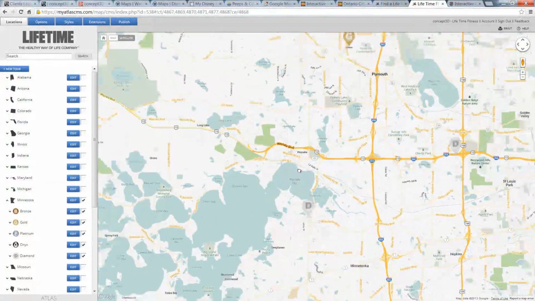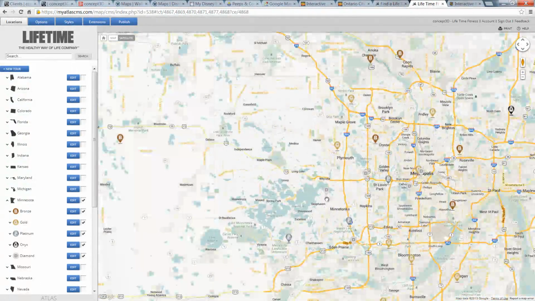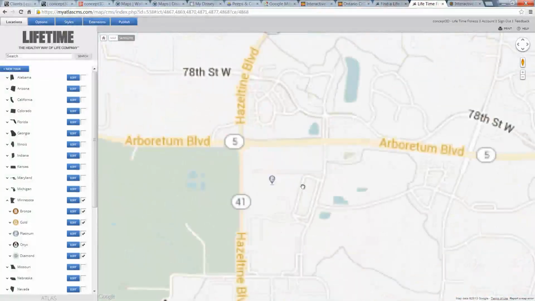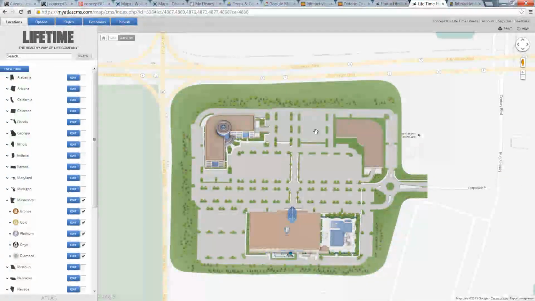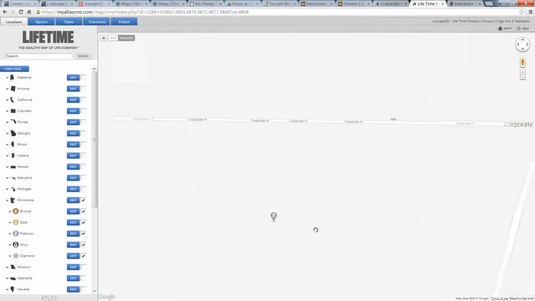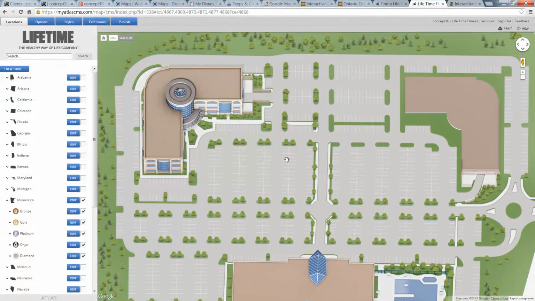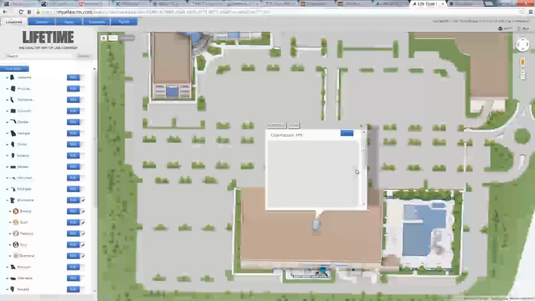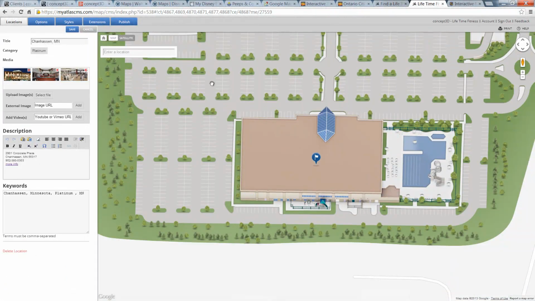There's just one more thing I'm going to show you before we sign off. It's a little custom overlay that we created. We do this for schools all the time, where you can look at the satellite imagery, or you can have a simplified version as a custom overlay. You can see the main building here and the corporate headquarters there, and just a pin. If I want to move this pin, I just click on edit, and I can move it around wherever I want. Maybe at the location right there is fine.